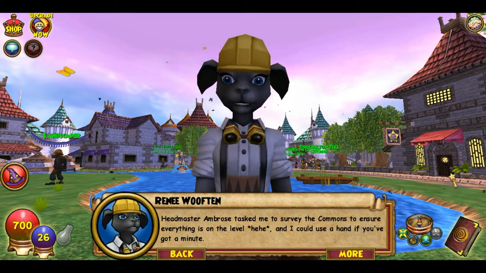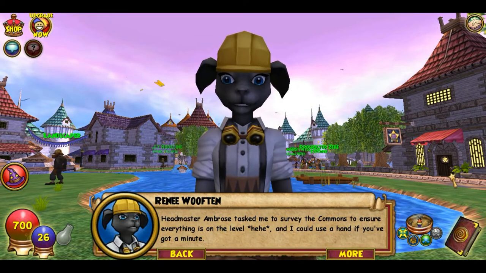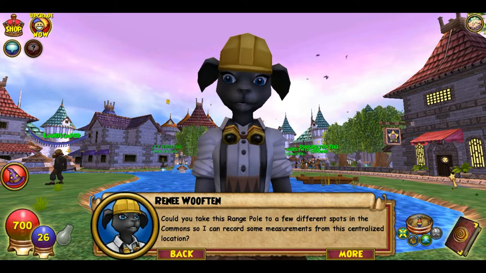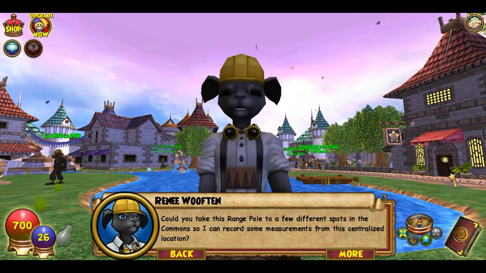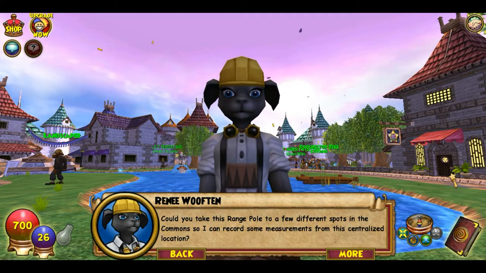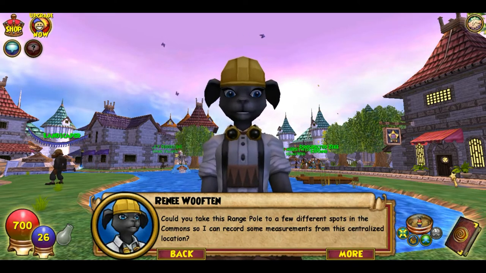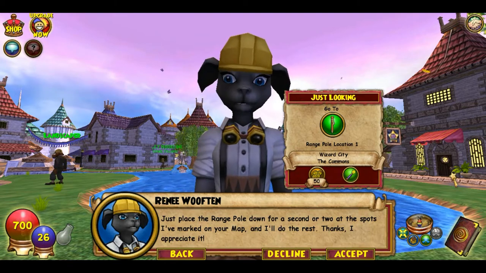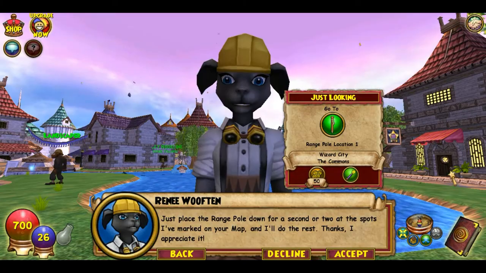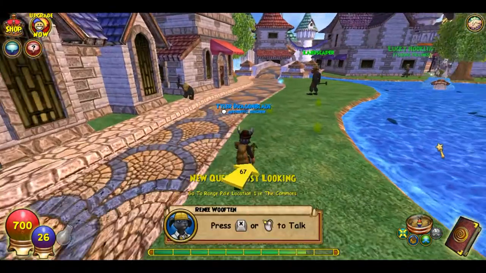Headmaster Ambrose tasked me to survey the commons to ensure everything is on the level. And I could use a hand if you've got a minute. Could you take this range pole to a few different spots in the commons so I can record some measurements from this centralized location? I already did this. Well, guess you, all of you get to see what I did. Just place the range pole down for a second or two at the spots I've marked on your map, and I'll do the rest. Thanks. I appreciate it. Okay. Let's go do this.